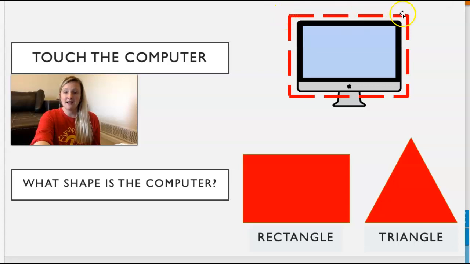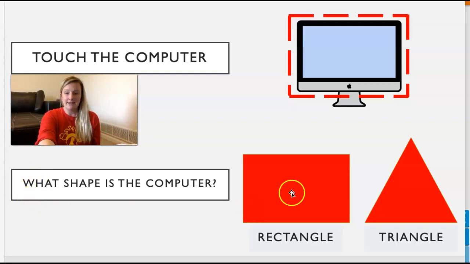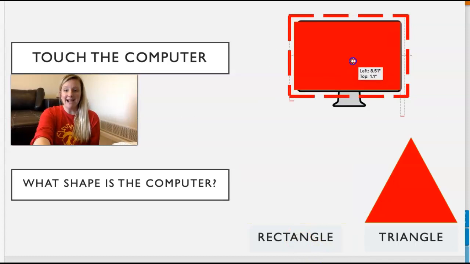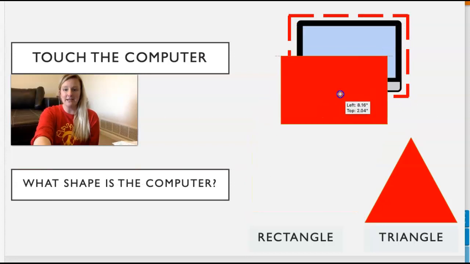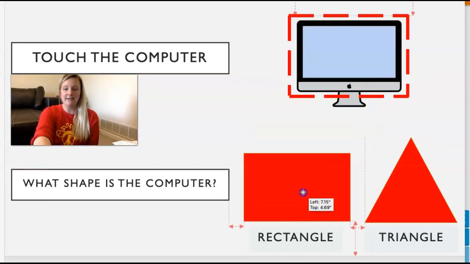Big line across. Little line down. Big line across. Little line up. What shape is the computer? Is it a rectangle or a triangle? It's a rectangle. Look at us matching. The computer is a rectangle.